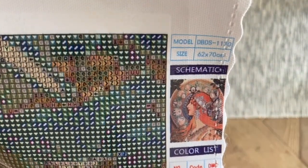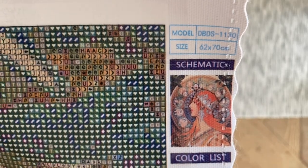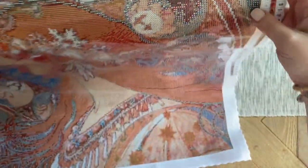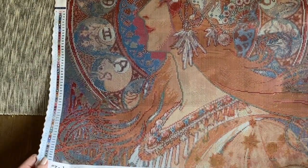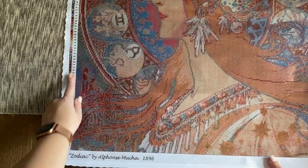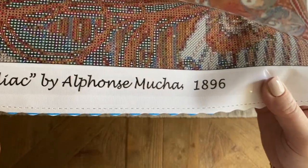Here at the top right, we have a schematic. There's that original artwork, that thumbnail. The size, 62 by 70. And then here is our color list again. I don't think that this kit has any ABs in it, which with Old Masters artwork, I'm really okay with that, to be honest with you. Bottom left over here, we have another schematic. And then Zodiac by Alphonse Mucha, 1896.